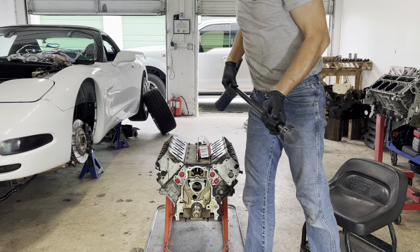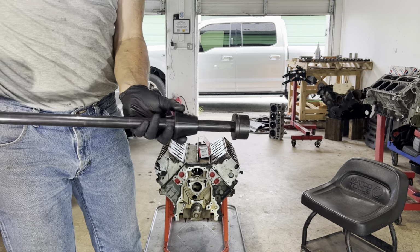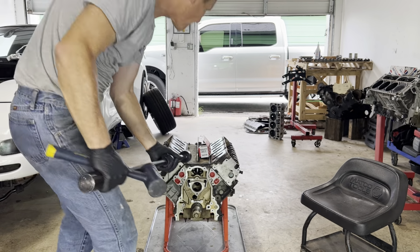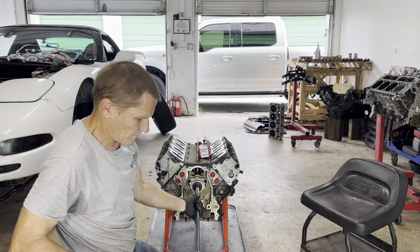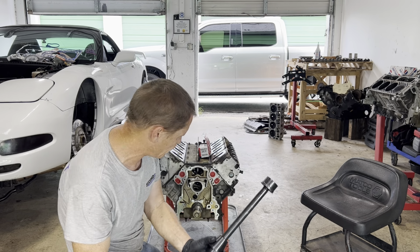When we get past the first, the second, and the third bearing, this cone will be used to help hold the shaft straight. It'll just go in the first, but for now, we're only going to use just this piece. And we just knock it forward until it comes out.